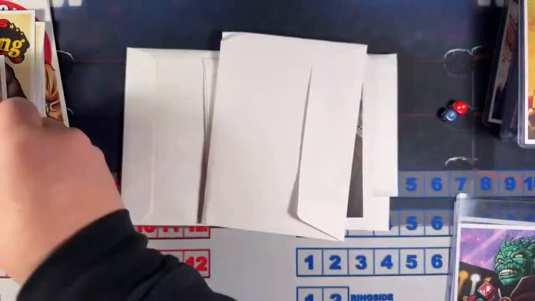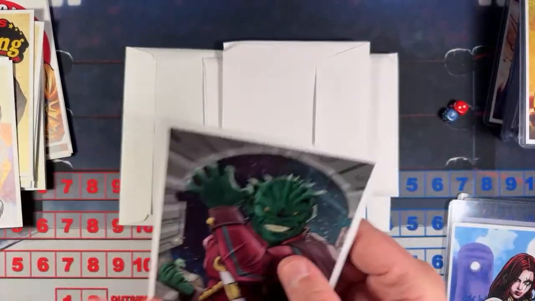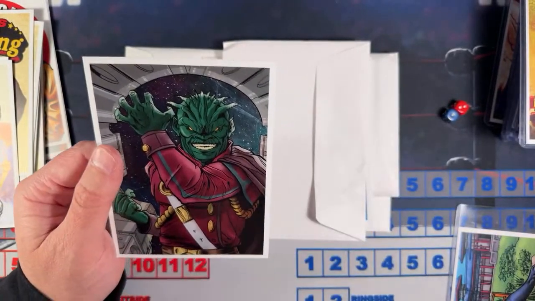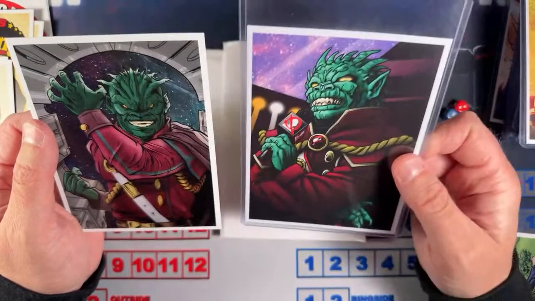Killer Queen, new card. And Tharkus, our man Tharkus. Here we go. I like this art. I like it a lot. This new art. I like it.